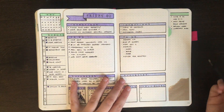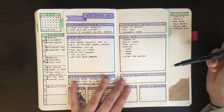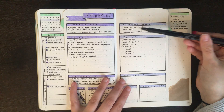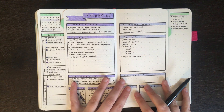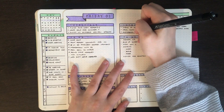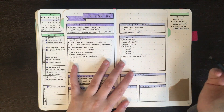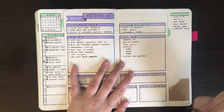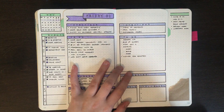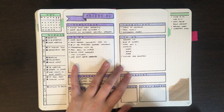As you'll remember from yesterday's video, my intentions for today were to check my buddy's comments for our report writing round, I wanted to do my meal plan, and I also wanted to photograph some of my pages for my Instagram. So far I have been able to do my meal plan, and I have already gotten out the clothes for donation, but I'm not going to fully cross that one off until I actually go and put them in the donation bin. The rest of the things on this list I'm intending on doing later this afternoon.